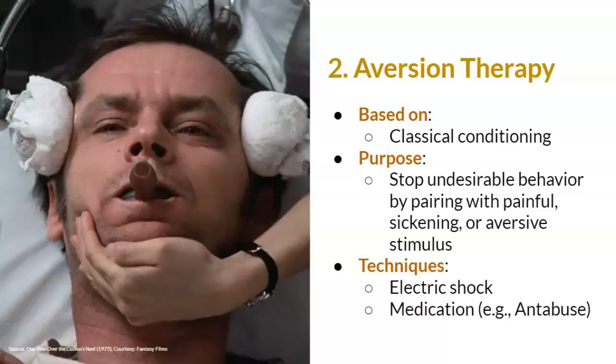Another less serious example would be when helping children stop thumb sucking or biting their nails. The common type of aversion therapy here is using nail polish as a deterrent.